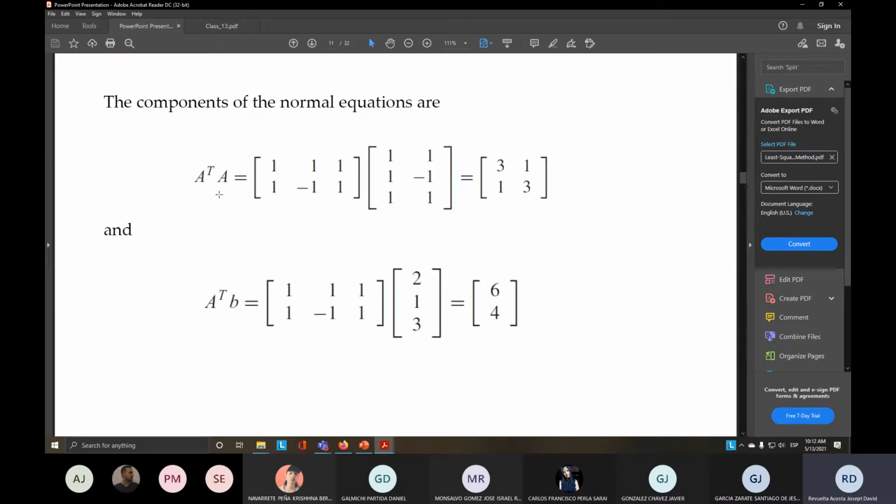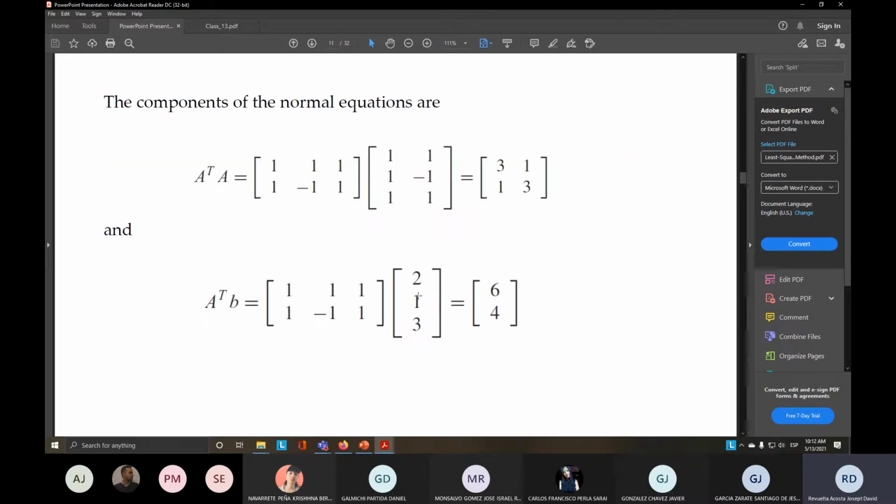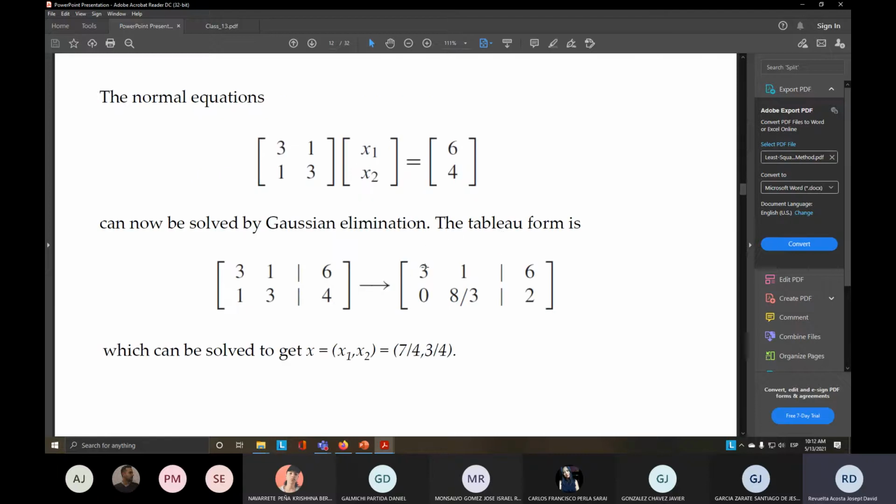Then you went through the transpose, and you create A transpose times A, which gives you a square matrix, and then the transpose multiplied by the B vector of constants of the system. Then you obtain this system and solve it by Gaussian elimination or any other method that you already know.